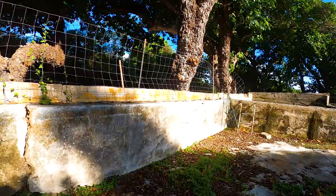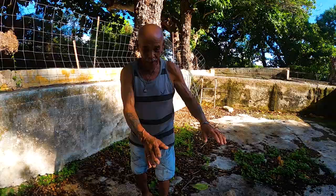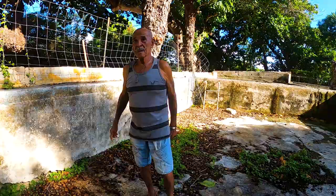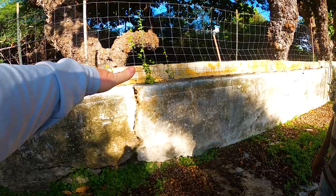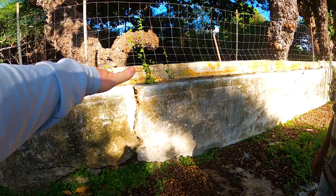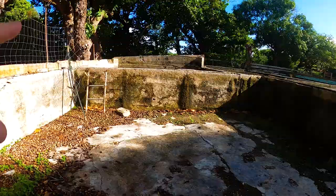The plan is to essentially make the pool a little bit smaller — fill part with sand, and put cement over the remainder of the floor. For the cover, they'll use thinner blocks that you can walk on, rather than thick concrete. Clearly there are a lot of considerations when restoring Fontaine — just fixing the pool requires careful thought about materials and leaving room for the large trees to grow.